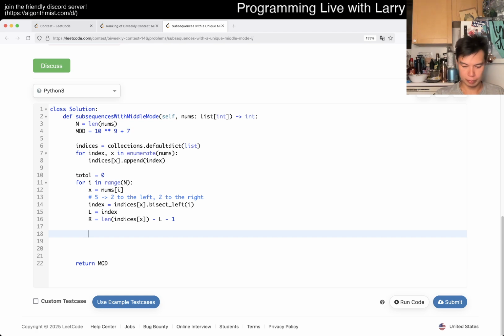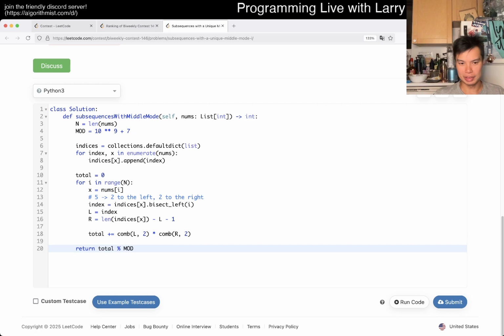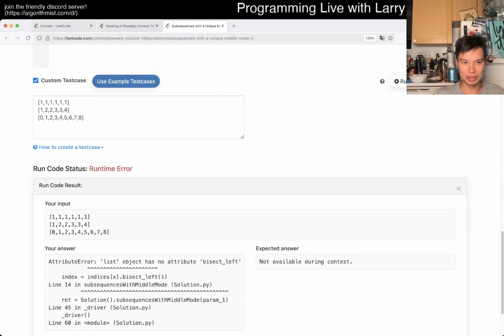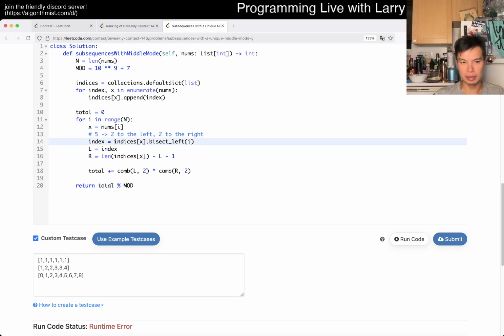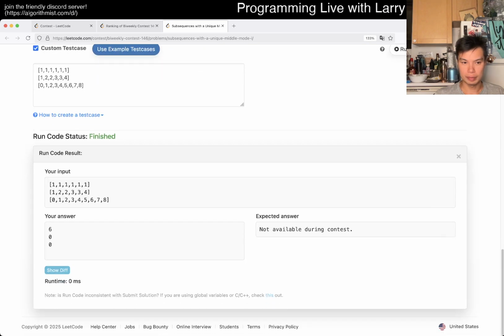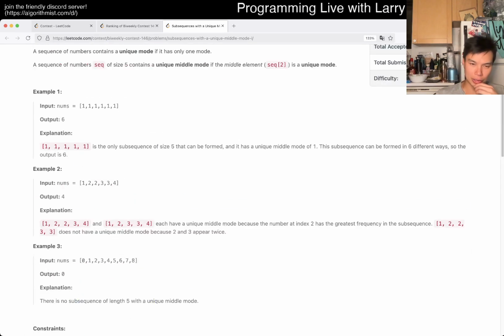Okay. Right, and then this is clearly incomplete, but it actually should work for the first one in theory. Okay, so that's good.